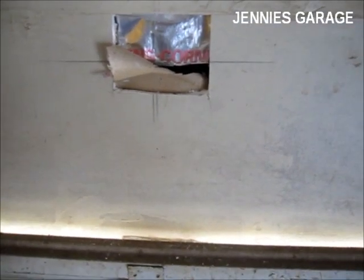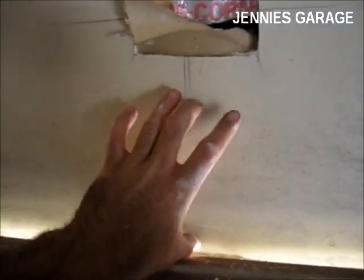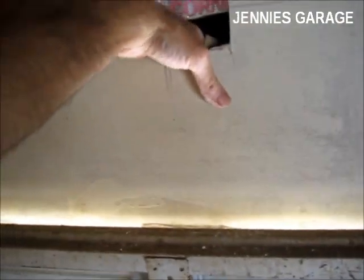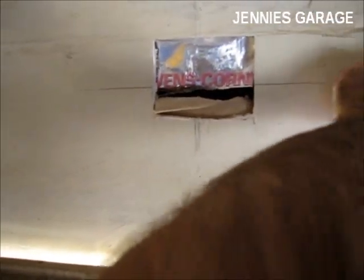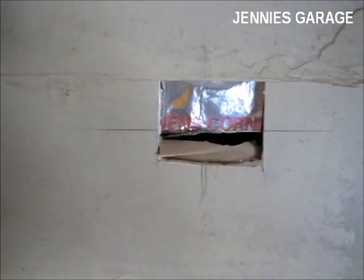Well folks, I've made my first mistake. The header in this garage door is only a 6x, so it's way down here. So I need to get a piece of 2x4 to nail to these studs, and then we'll mount the bracket to that.